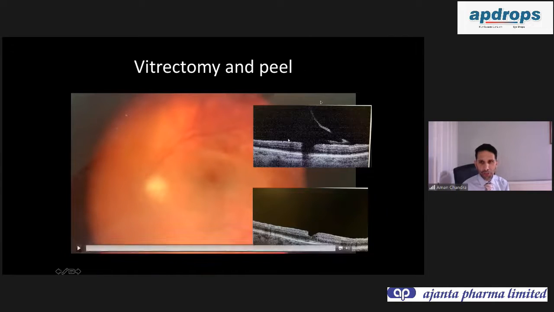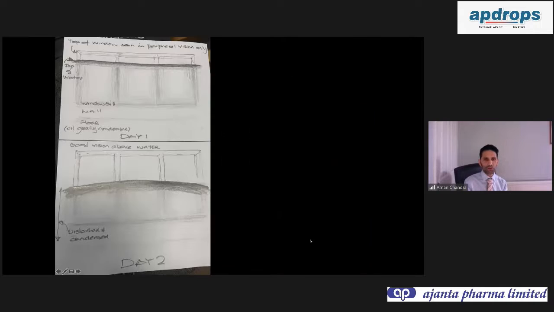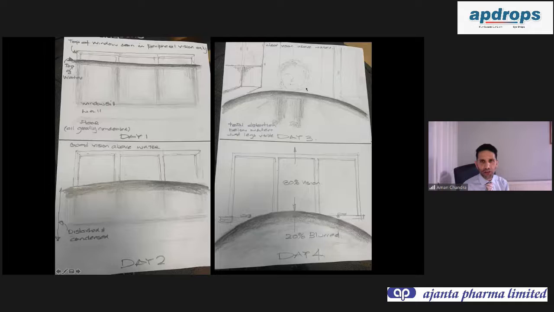And you can see here preoperatively that flap leaving a shadow on the fovea, and when it's removed, that shadow is no longer there, and his symptoms were much improved. In fact, he was an artist, and he drew for me the pictures of him looking out his window. And this was day 1 after the surgery, because there was air in the eye. He could see the top of his window. By day 2, he could see more of his window. By day 3, he could eventually see his wife. And by 4, he could see most of the window.